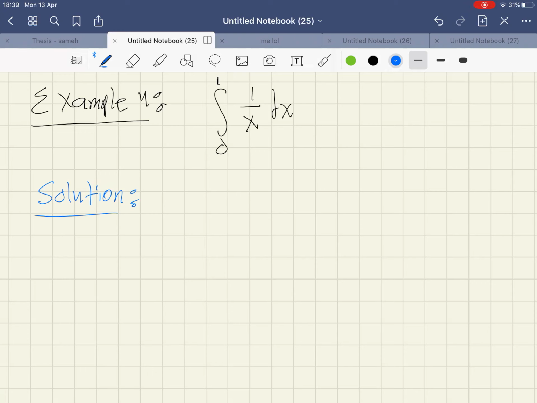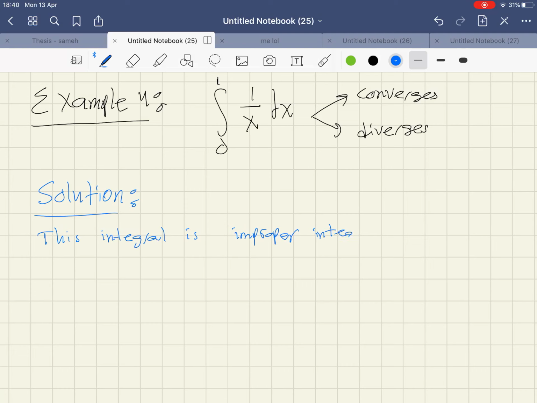Okay, welcome back, students. We look at this question, as we have an integral which looks like a usual integral, and the question is whether this integral converges or diverges. We are still in section 7.8, and the first question is why this integral is improper. So I know that this integral is improper, and the reason why it's improper, let's look a little bit at this integral and this function.